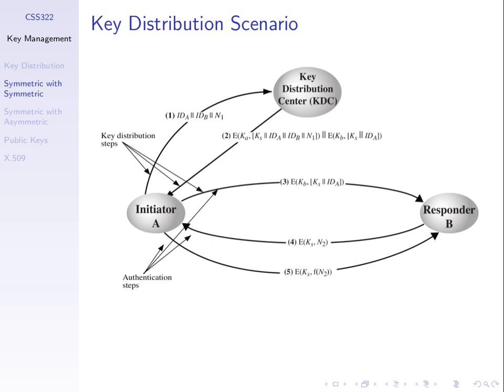So if a malicious user did send message 3 and receive message 4 and they try to respond with message 5, then they cannot send message 5 because they don't know the session key and they don't know the nonce value. Message 5, it says here f of N2, a function of N2. It can be any function, a simple function like increment by 1. So B chooses a large random number, and to check that it really did come from A, A sends back some modification of that large random number. For example, that large random number plus 1. If B doesn't get that correct modified number in a response, then it assumes something went wrong. So these are just to check that an attacker doesn't replay a message.